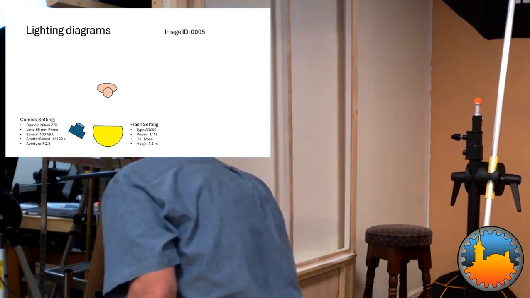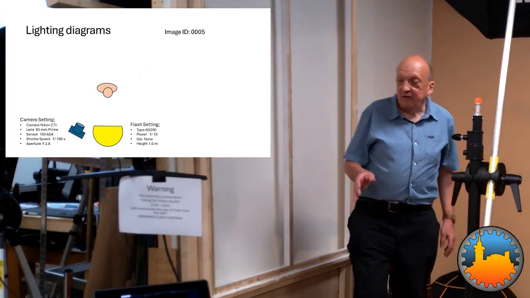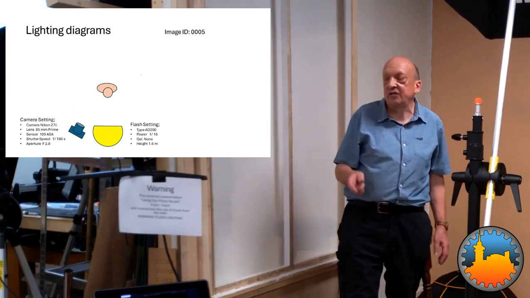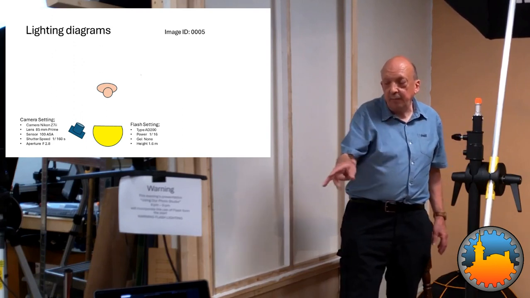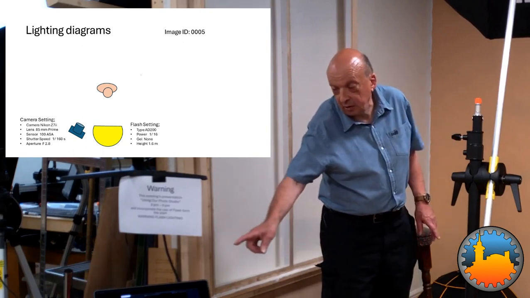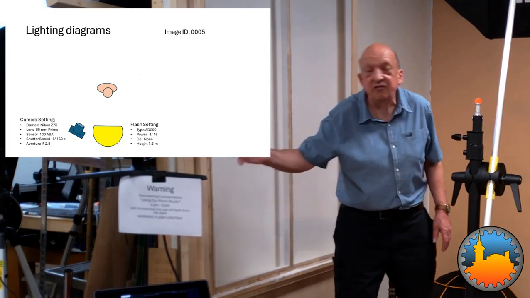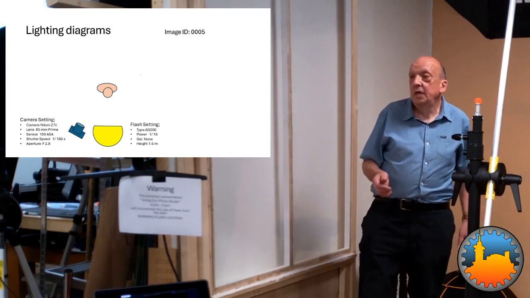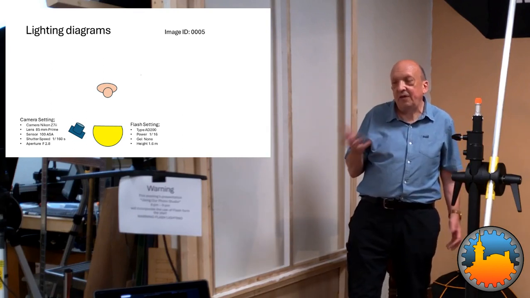So I'll kill that. Just a couple of things about how we're set up today. As I said, I'm using electronic trigger so that I don't have to keep moving around and touching the flash units themselves. It saves climbing about. The camera itself is tethered, which means it's connected via essentially a USB-C connector to a laptop and then onto a screen, so that as we take shots you'll be able to see what's happening and we can do it in real time.